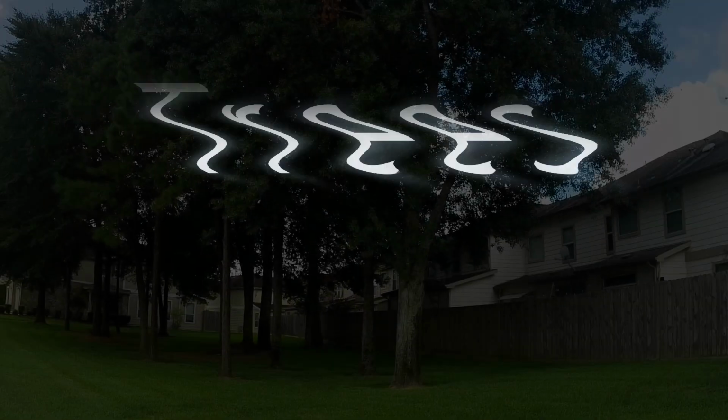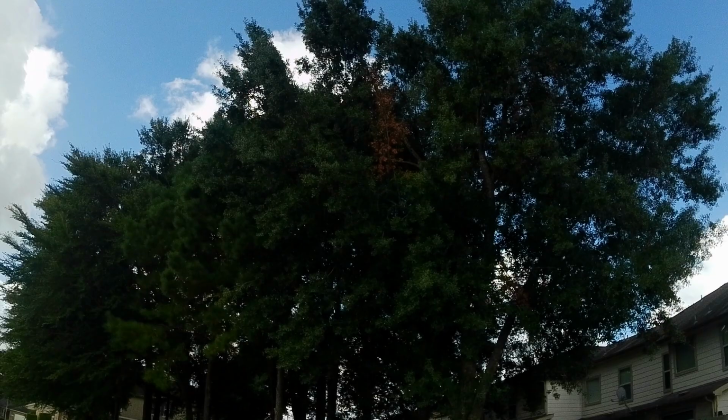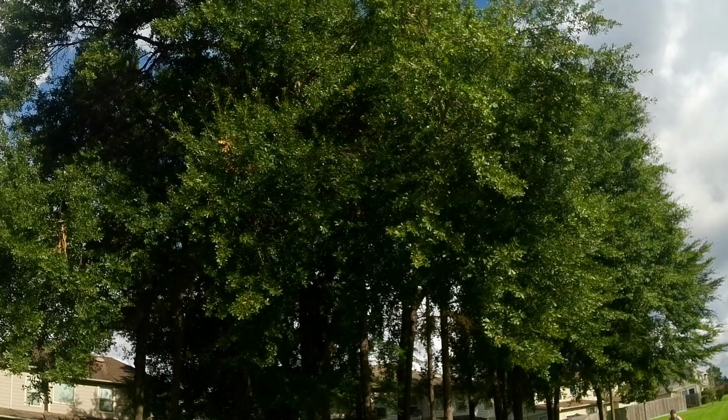In botany, a tree is defined as a perennial plant with an elongated stem or trunk, usually supporting branches and leaves. For me, trees are a bit of a white whale, an elusive piece of scattered terrain I haven't had much luck crafting. Today, we're going to try and change that.